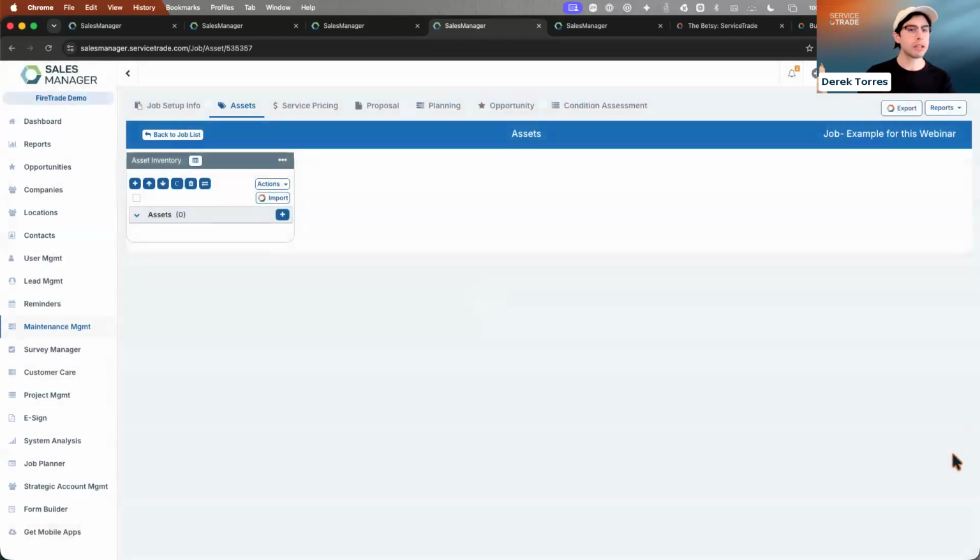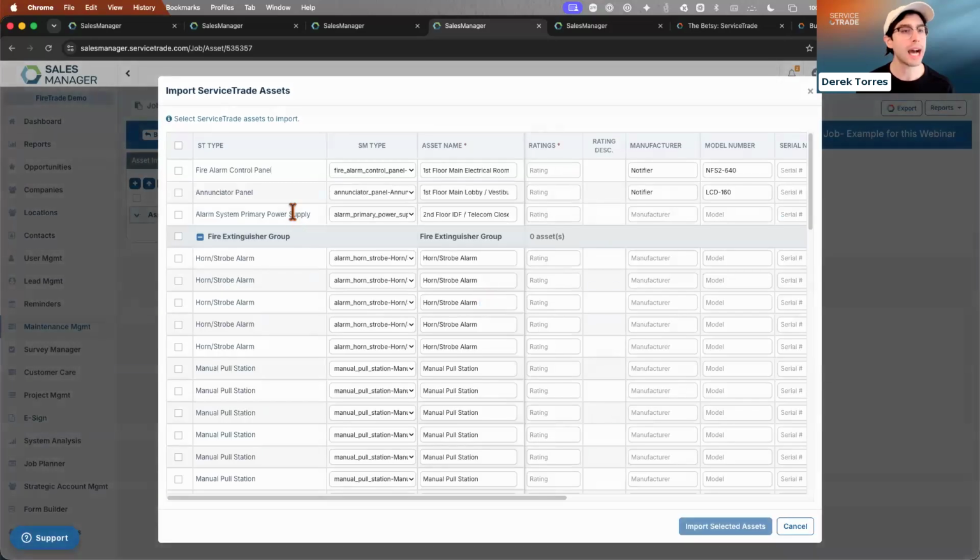Okay, so I enter in the basic customer information, location customers flowed over, and now it's time to capture the asset data. Now, if you're an existing ServiceTrade customer, you can actually just bring in your ServiceTrade assets straight into this proposal. So if this is an existing customer and you just wanted to bring in some existing assets to do a proposal, they're all right here in the system.